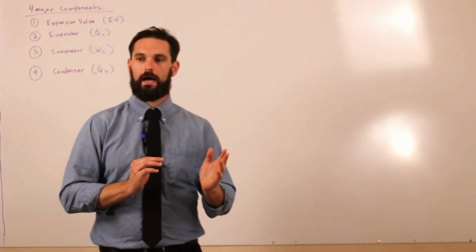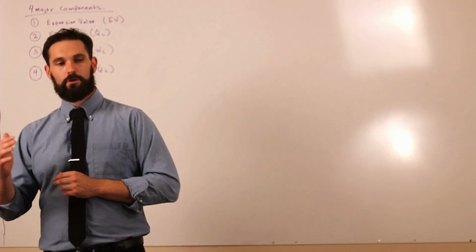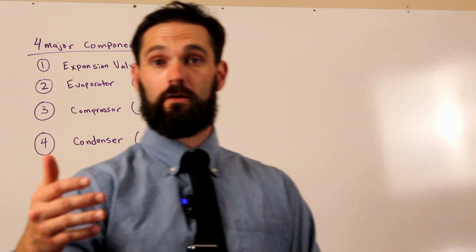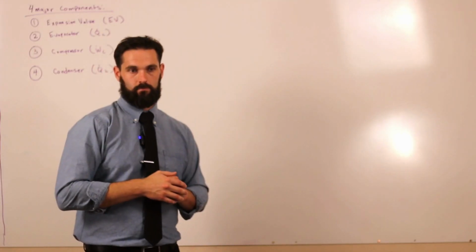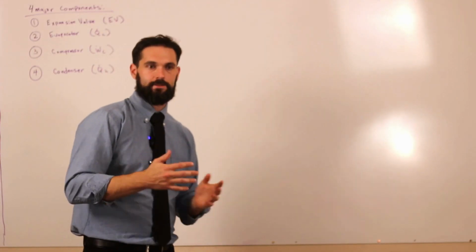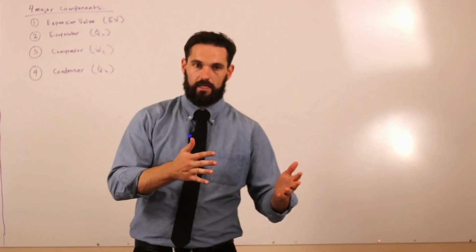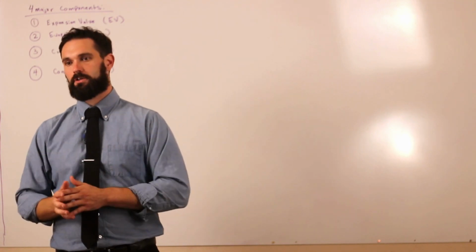Let me ask it in a better way. Let's say it's really hot outside one day, and you've got your AC running. If you were to turn your AC off, would you expect your house to continue to get colder? Or would it start getting hotter? Well, the answer is it would start getting hotter, right? That is because heat naturally is going to flow from a higher temperature medium to a lower temperature medium.